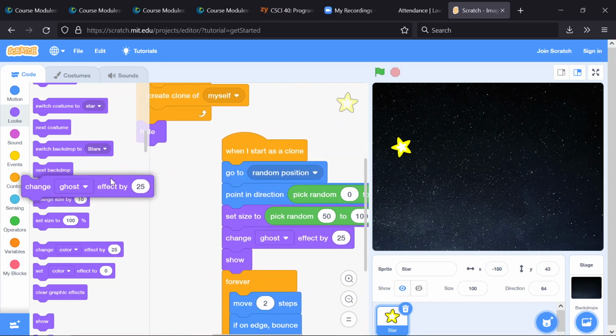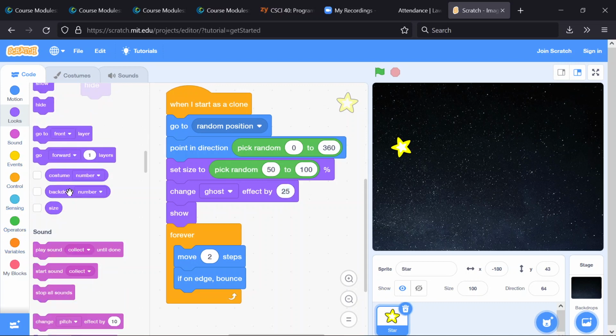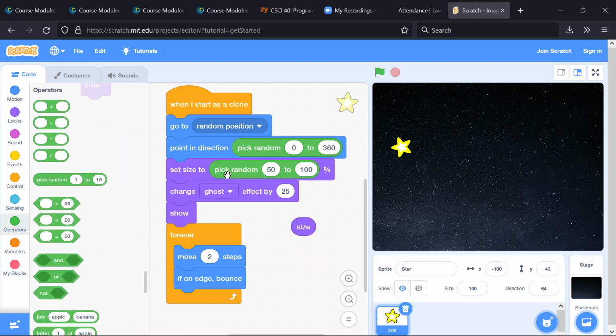I think that's fine. So I think the ghost effect needs to depend on the size, right? First of all, it needs to depend on the size. So can I get my current size? Yeah, I can. It's a size variable. I should change the ghost effect to like 100 minus size. I think that's what I want, right?